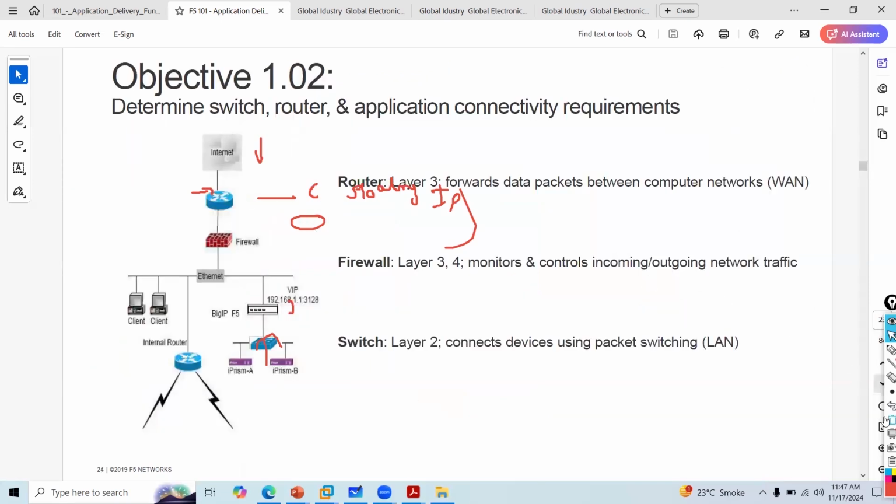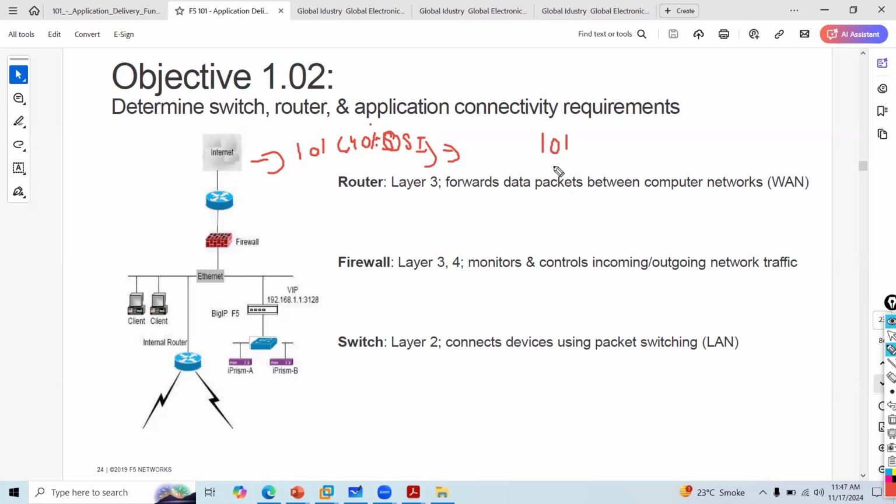So questions in your exams can come like this. Simple, in 101, you have 40% of OSI and 60% will be F5. After 1 month, after these 12 or 13 classes, you can clear it. It's my guarantee for 101. I will help you to clear this. By December 31st, you can clear this exam.